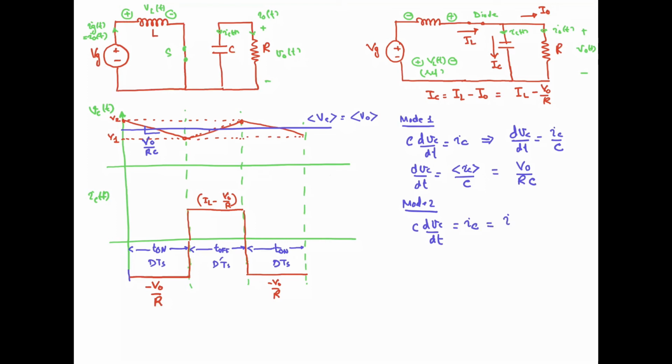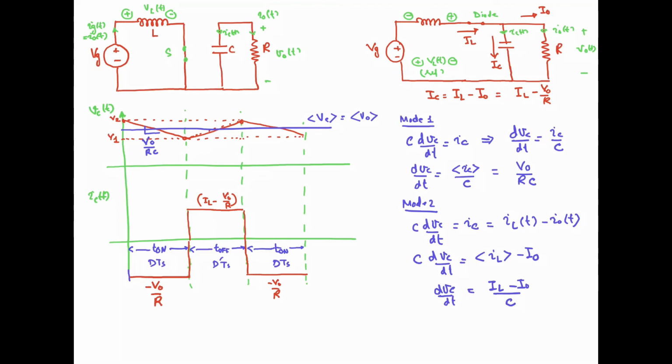And what is the capacitor current? Capacitor current is equal to the inductor current minus the load current. So from here, in terms of the average values, I can write that C dVc by dt, that is equal to average value of the inductor current minus the average load current, right? And finally I can write that dVc by dt is equal to IL minus I naught divided by the capacitance, where IL is the average current of the inductor, I naught is the average current at the output, divided by C. So when we are dividing the C on the right side, that will be removed from here.